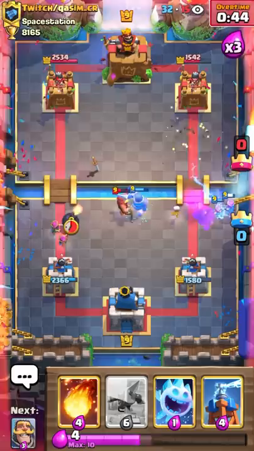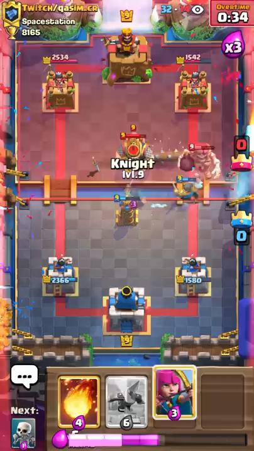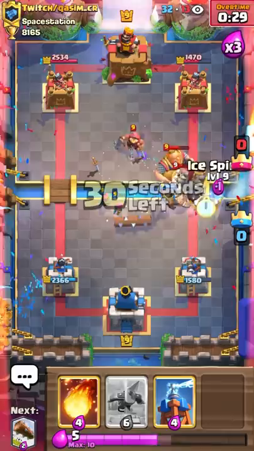Okay, it doesn't get a hit, so we're still in the lead. So if we keep this up, we should win. Okay, he's gonna do that. I'm gonna Log. And I'm gonna go Knight, Archers up high, so it can't get any spell value. Trying to kill the RG.